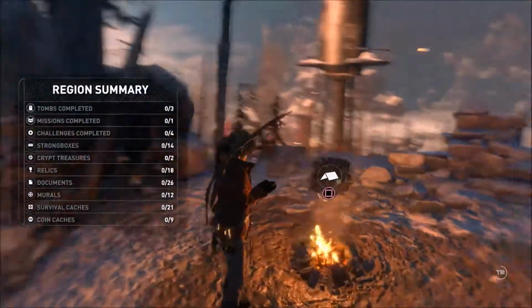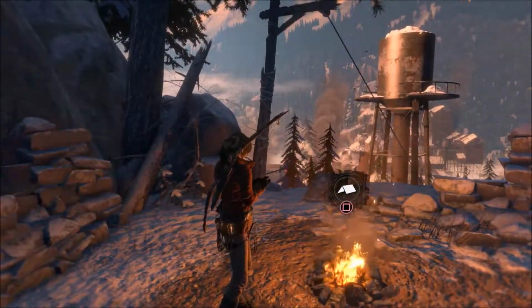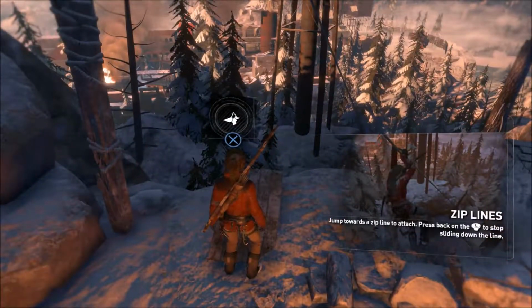What's going on down there? She's gone. Who? Yeah, called it. Who are you? And why do you look a bit like Lara? Lara?